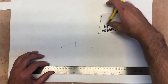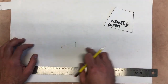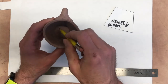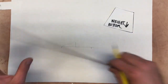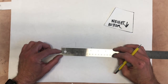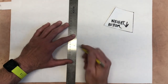So if you think about it, the bottom is going to go in. There's going to be a cone in at the bottom. I think it'll look nice and it will have like a little foot all the way around. That's pretty much how I made these. If you can see inside, this is a cone that goes up into the bottom. So I just try to make sure that I'm in the middle. So when I measure this, oh wow, that's about 4 inches, perfect. So I'm gonna go to 2 inches and I'm gonna draw that up.